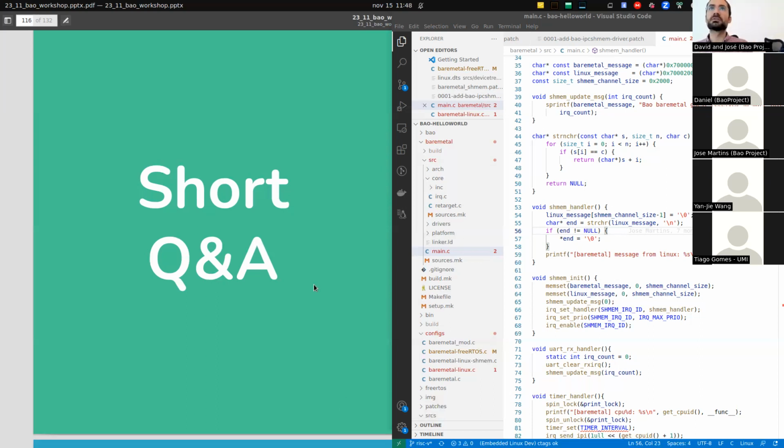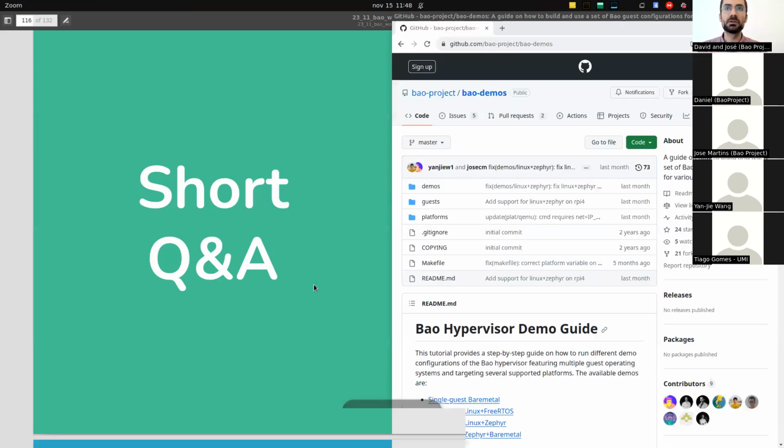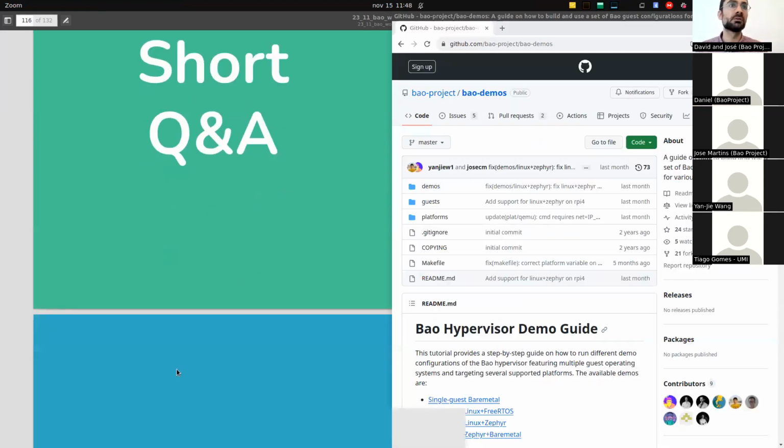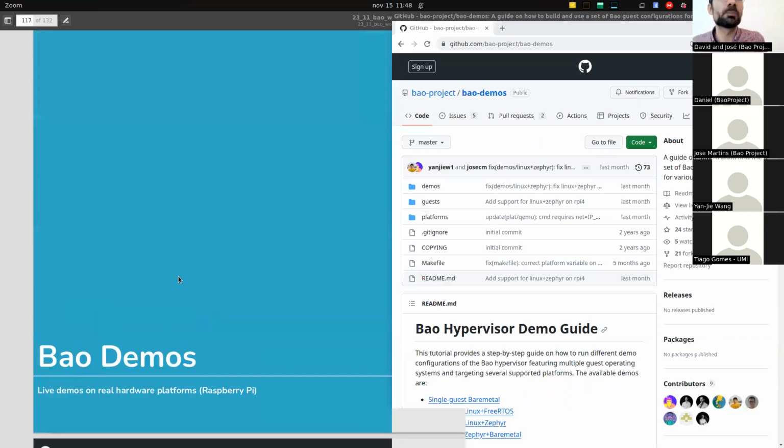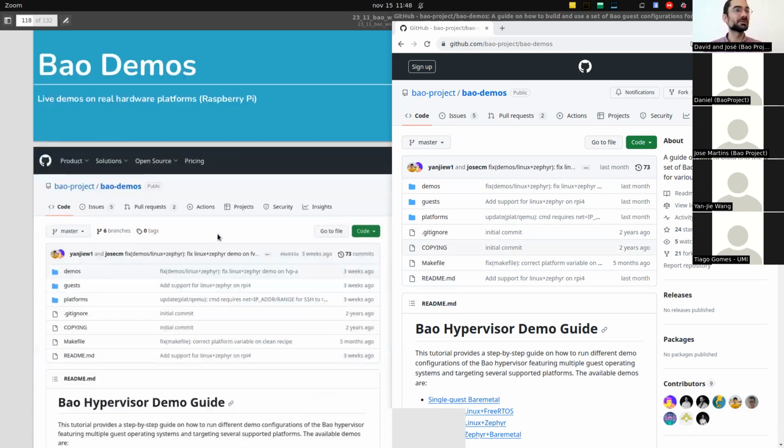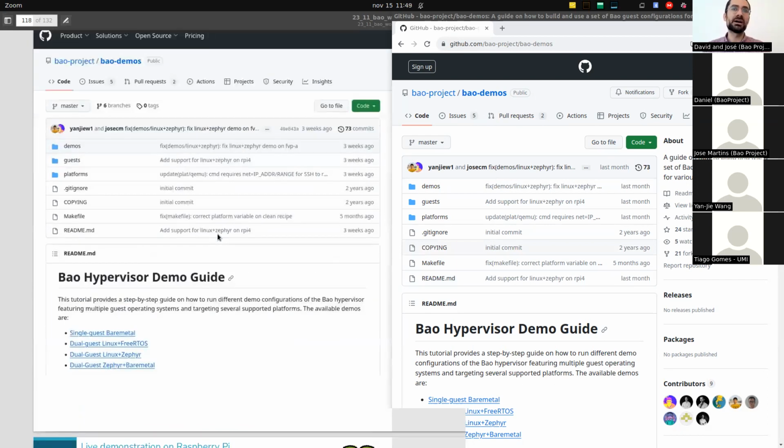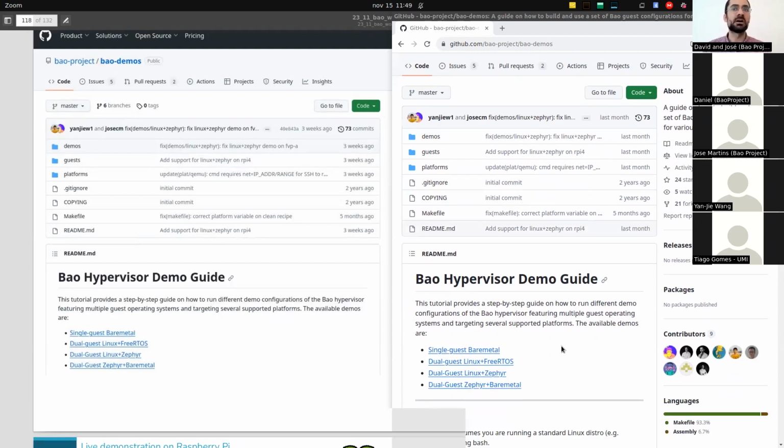Okay, so time is running short. I'll try to be very quick. I will go over one live demo, but just before, I want to let you know that we have a repository. This one you are hopefully seeing, the Bao demos. And here you have a very easy way to try out Bao.